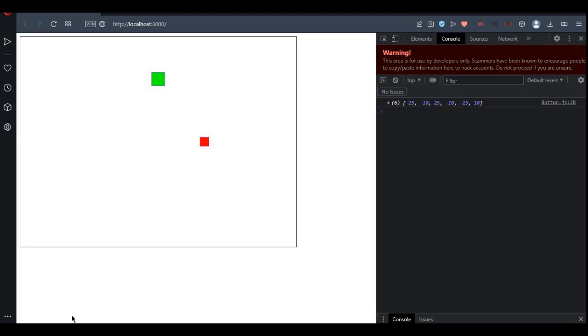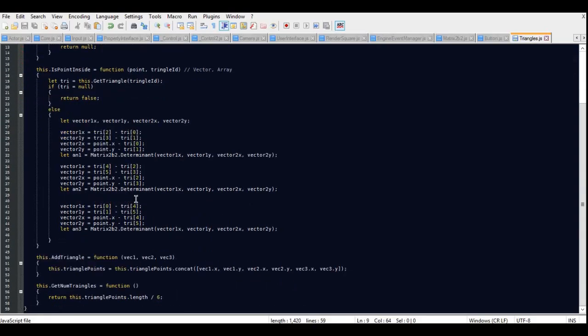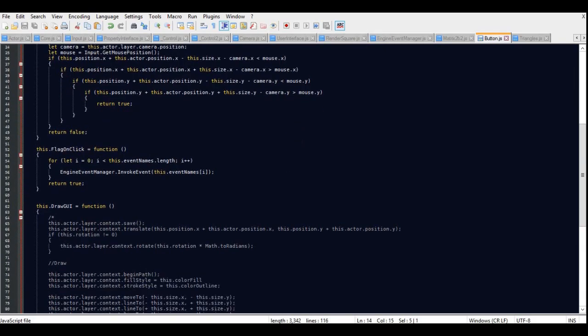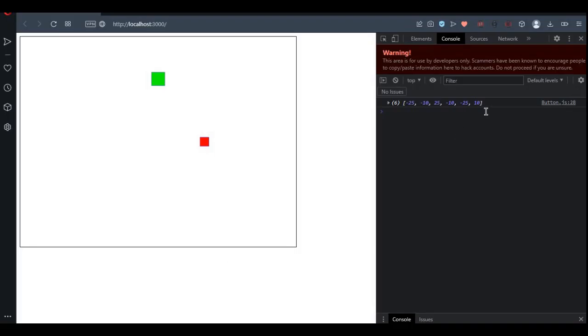Still isn't drawing, or maybe it is drawing, it's just not drawing in the right place. Because everything is a minus right now, except for this value. Right.